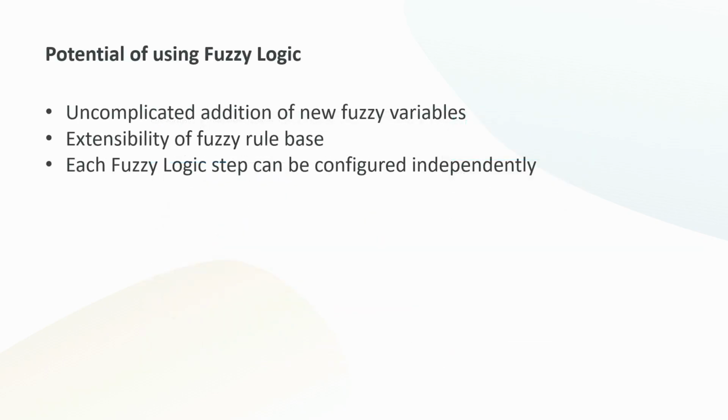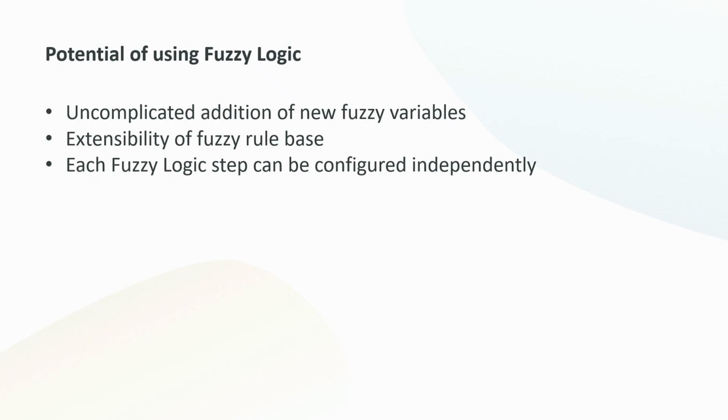By using fuzzy logic, we have actually created something that can easily be extended. This can be, for example, by adding new fuzzy variables. We cannot only use the confidences of the BERT classifiers. We may want to look at different attributes and add them to our fuzzy variables. Or we can extend our fuzzy rule base by adding more rules. Maybe we have found out that if a certain topic is mentioned, it's usually also the other one, so we can combine these different confidences or fuzzy variables and create new rules to then have a better classification.